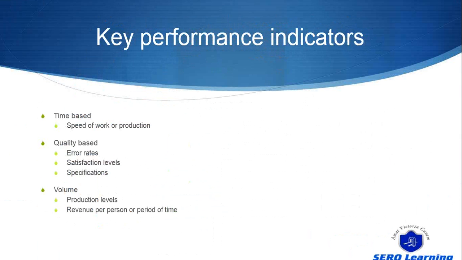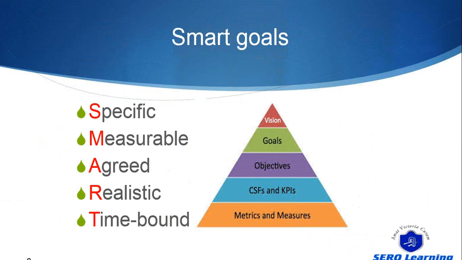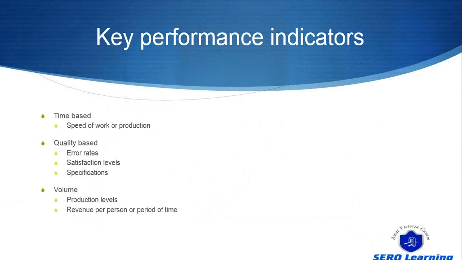Let's just talk quickly about key performance indicators. A key performance indicator is defined as a set of values against which you measure performance of individuals, teams and departments. So the simplest key performance indicator is, I expect you to turn up at work on time. If you fail to arrive at work on time each day and you're late, you're failing to achieve a key performance indicator. I may have a key performance indicator that requires you to work in a safe manner 100% of the time. The measurement being, of course, that there'll be no accidents. Those are literally our key performance indicators.